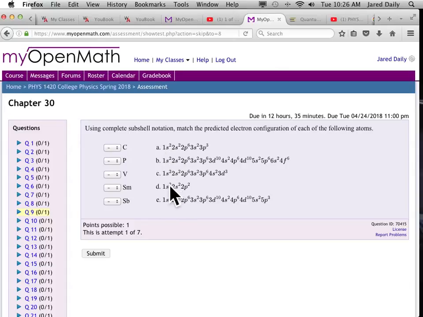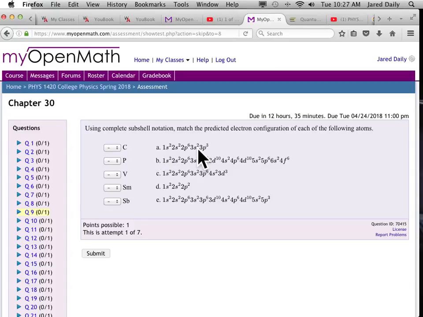And then this number here, this little 2 here, tells you how many electrons are in that state. So in this particular configuration, we have in the n equals 1, L equals 0 state, 2 electrons. In the n equals 2, L equals 0, we have 2 electrons. In the n equals 2, L equals 1 state, we have 6 electrons. In the n equals 3, L equals 0 state, we have 2 electrons. In the n equals 3, L equals 1 state, we have 3 electrons. And so we want to know, what is this atom that has these states?